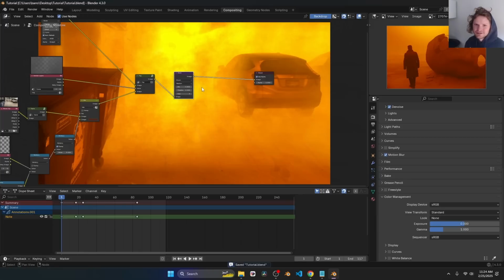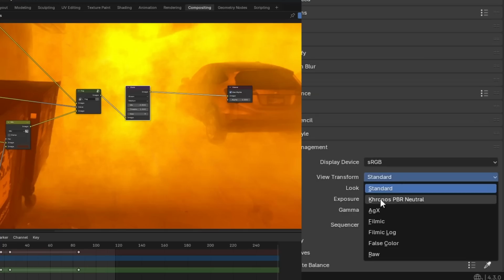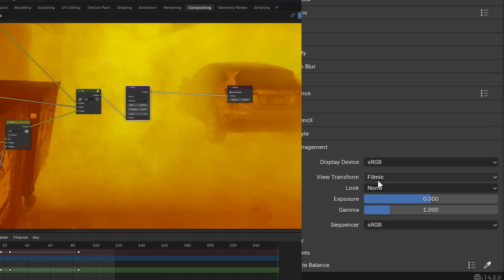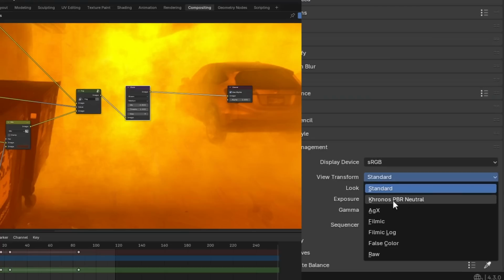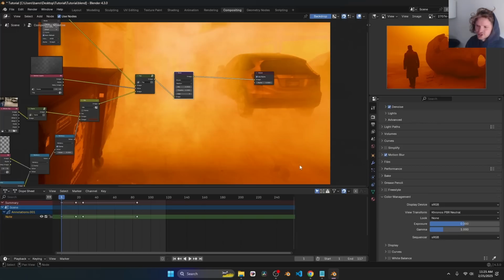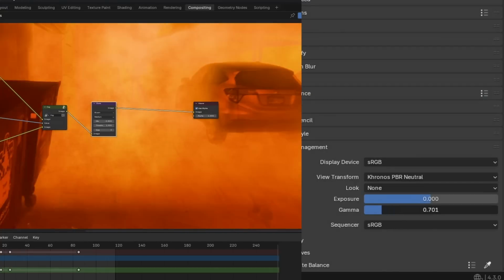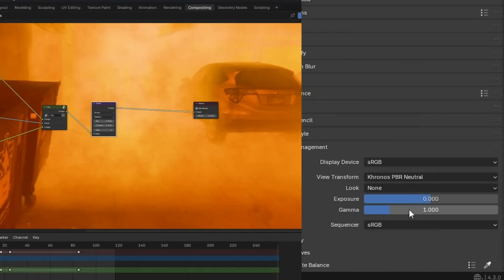And now let's talk about some easy tricks to make this look better. So I think one thing is this is high contrast. It's too much. I'm going to take the view transform, which really makes it look different, by the way, depending on what you pick. I'm going to take this and make it Khronos PBR Neutral, which seems to handle these kinds of bright intensity, saturation things quite well. And now we can also play with the gamma and the exposure because yes, this is good, but it doesn't look very burnt and intense and whatever. And that is what the gamma is for. So this is what's going to make it look more or less like a hellscape.